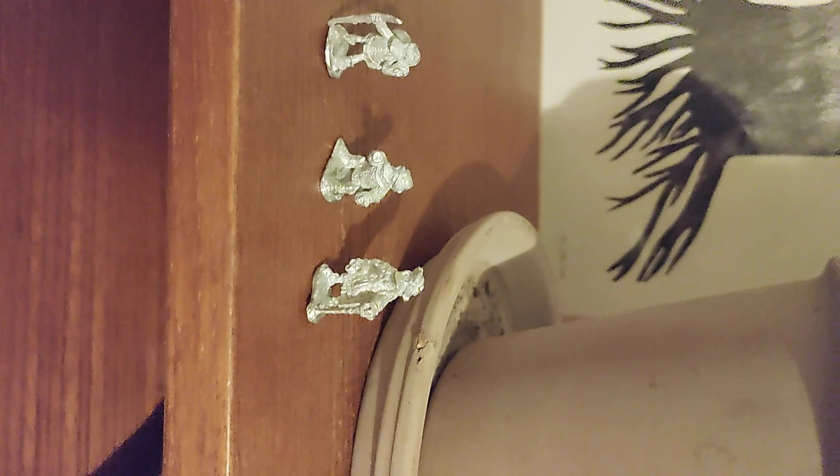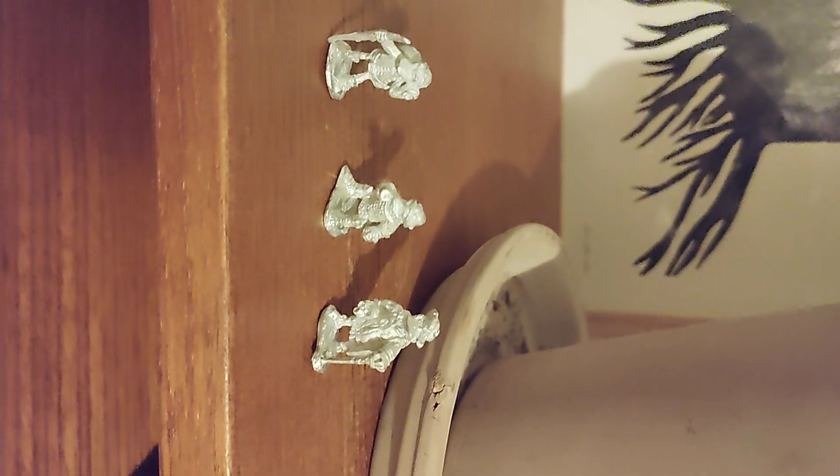So, that was my drunk boxing of the Silver Feather Guild. They're great. Like, these miniatures, just perfect. And pretty cheap. A bit smaller than I expected, but I love them.